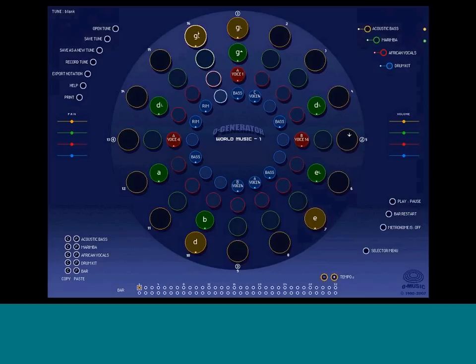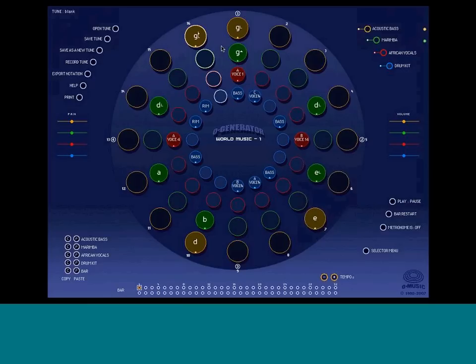All right, so you can see that I could probably spend hours and hours, and you can too. This is a lot of fun. The way that you could use this in a classroom situation is with one computer and a smart board, Promethean, or other interactive whiteboard up at the front. You can have the kids come up and play using this O Generator format.